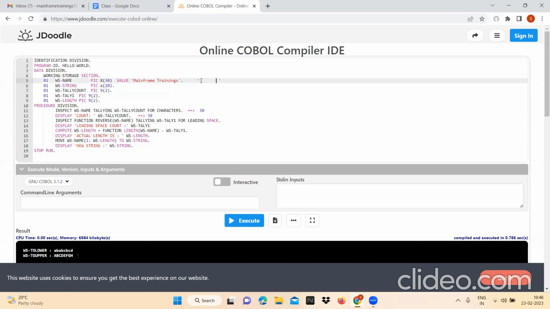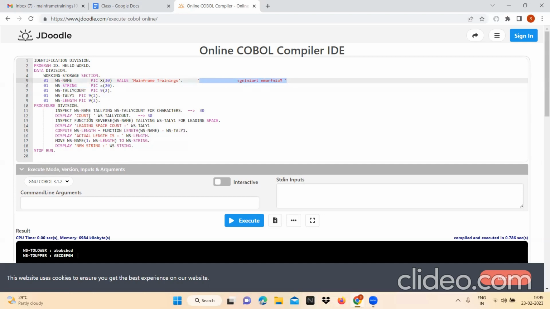So first 21 bytes, it will write spaces. After these 21 bytes, it will start writing in reverse: S G N I N I A R T, space, E M A R F N I A M. This is how it writes.